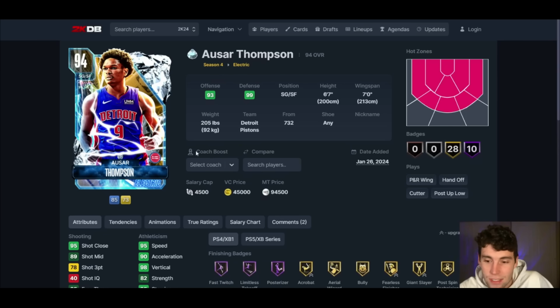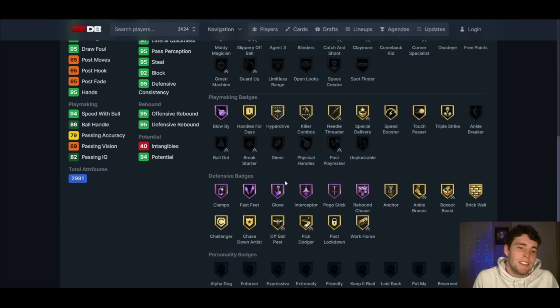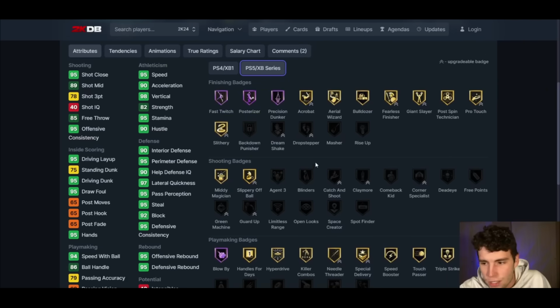Ausar Thompson, obviously the twin, right? Amen and Ausar. Here's the deal. 6'7", 7-foot wingspan, no hot spots behind the three-point line. Defensively, he's fantastic, though. Hall of Fame clamps, fast feet, glove, interceptor, rebound chaser. It's pretty rare to get anything any better than that. It does have Hall of Fame blow-by as well.